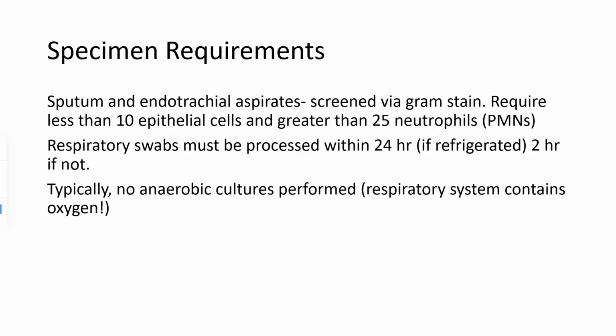Why is that the case? Well, if you were to just spit from your mouth into a cup, you're going to have tons and tons of epithelial cells, because your mouth is lined with epithelial cells. All of the internal surfaces, all of the skin that lines the inside of the mouth, that's all epithelial cells. So if we get a spit sample, it's going to have a lot of epithelial cells.